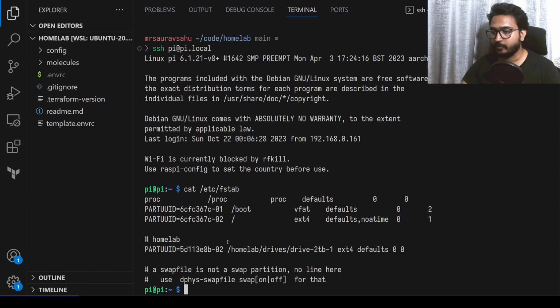I want to make sure that I can add more drives going forward, so that's the naming convention that I've followed. This is the base path, and inside it I'm going to create one folder per drive. So whenever this Pi reboots, say in case there's a power outage, even though I have power backup set up, I can be sure that the hard drive is available at this path. That's the base path I'm going to work with.